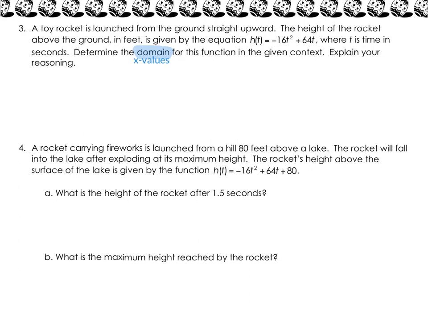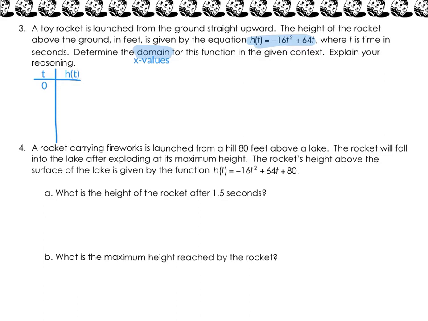So I'm going to write down a little table of values off to the side so that I keep track of what my t values are and what the h of t, or height, would be. So like I said, the first time would be 0 seconds. Then I can put my equation, the h of t from the question, in y equals so I can look at the table of values. So h of t equals the negative 16t squared plus 64t. Then the second graph will show me a table of values.